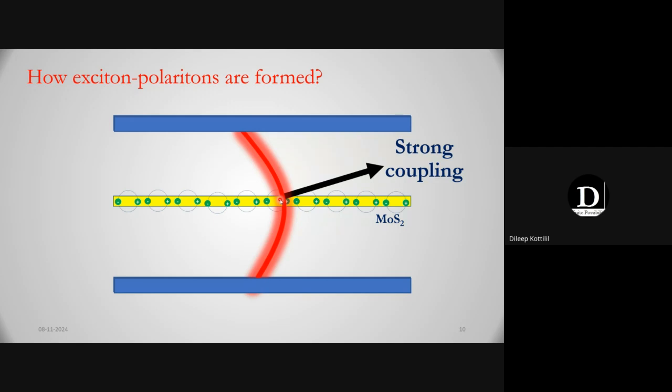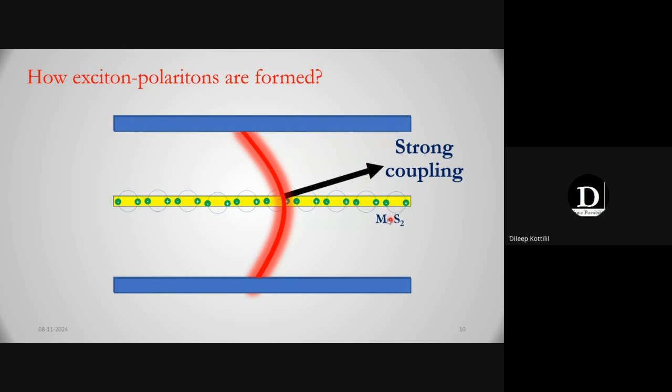So if you have weak interaction, then there is nothing going on, which we will see why, because there is no interaction, right? Photon will remain as a photon and exciton will remain as an exciton. So these are like two independent systems there. So there is no combined effect here. But as soon as it goes into the strong coupling regime, so there are certain conditions to be satisfied for that. But when those conditions are satisfied, then we get exciton-polaritons.